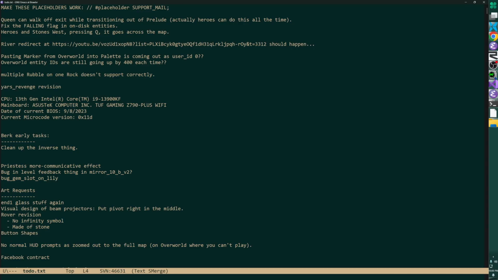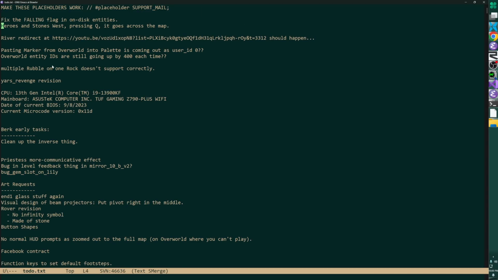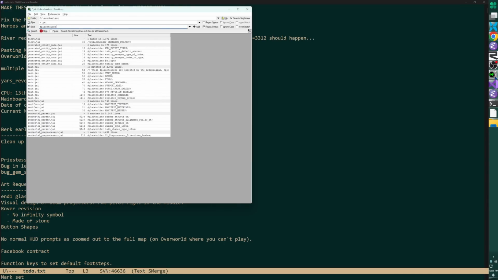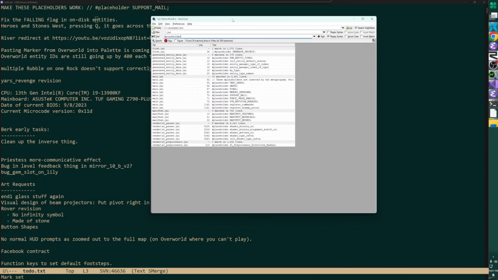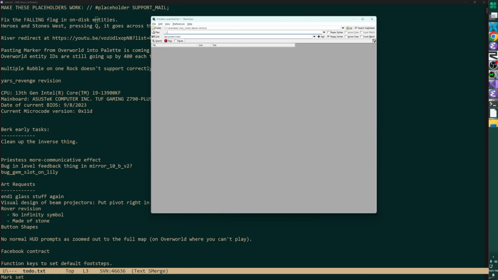Okay, this falling flag situation, there's an unknown number of levels that are broken due to this. I don't know what happened, but at some point in the past, we had some code enabled that would cause things to start falling.